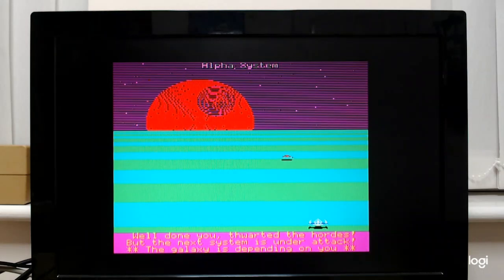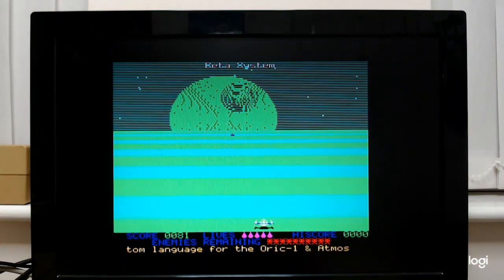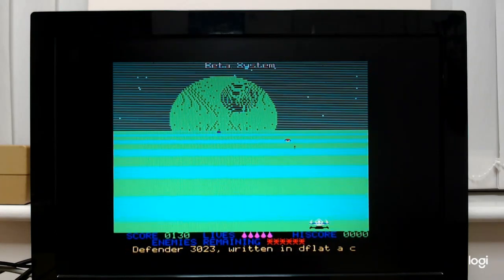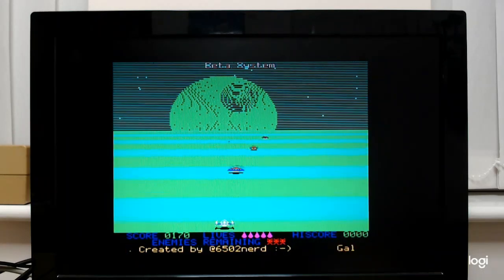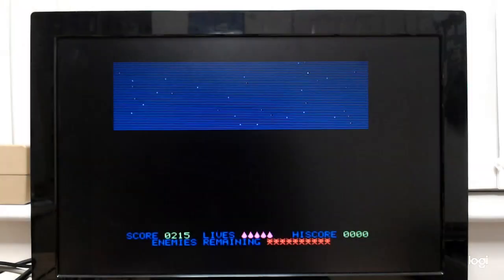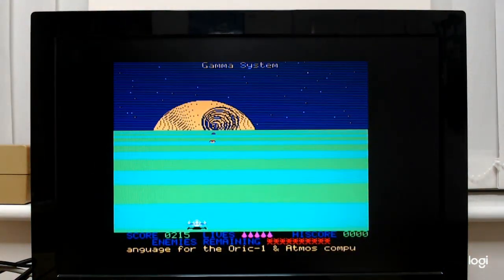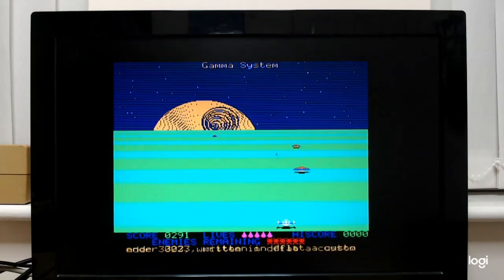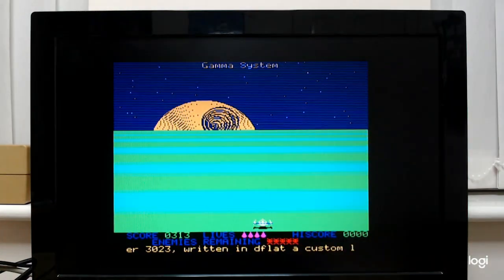And every time you kill 10 aliens, you go to the next level. The next level is basically the same again, but slightly faster, and as you get through the levels, it really does speed up. The other strategy in this game is the scoring mechanism: the lower down the alien is when you kill it, the bigger the score. So if you're going for a high score, you can take a risky strategy of waiting for the aliens to get near the bottom before you kill them. But of course, if you wait too long, you might run out of space, like I've just done there, and then you lose a life.